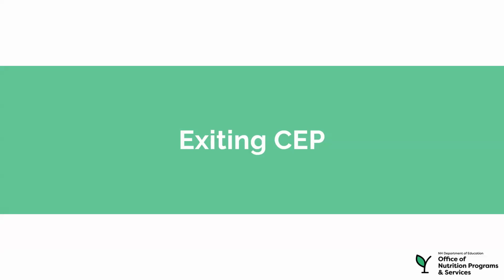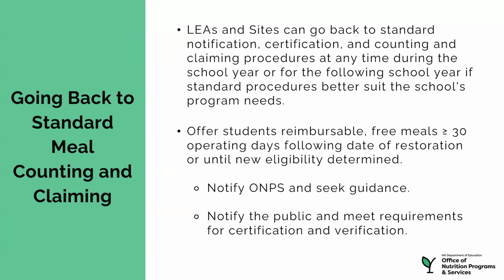And now we can talk about exiting CEP. So LEAs or sites can go back to standard notification, certification, and counting and claiming procedures at any time during the school year or for the following school year if those standard procedures better suit the school's needs. Schools must offer students reimbursable free meals for greater than or equal to 30 operating days following the date of restoration or until a new eligibility is determined. And schools should make sure to notify the public and meet requirements for certification and verification.